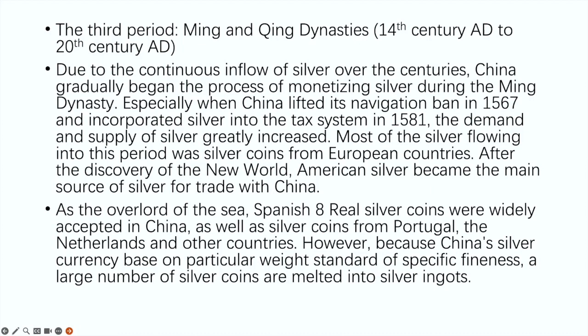But that's what I call a hidden century, because you can't find any silver coin hoard in China from that period, because all of those coins were melted down. So in that situation, what can we do? Basically nothing, but if we can do metal analysis of Ming Dynasty silver ingots, it will help us a lot. But yeah, that's it.